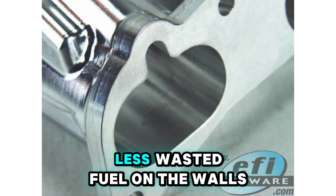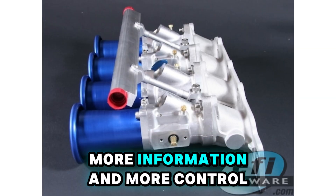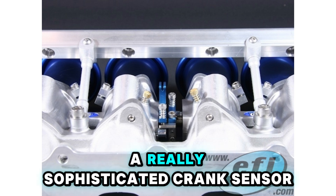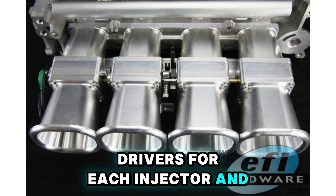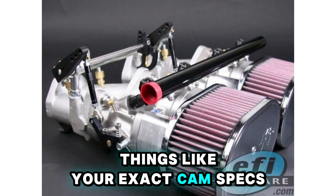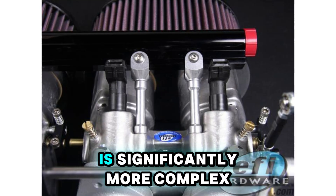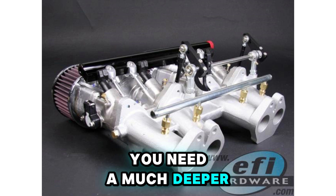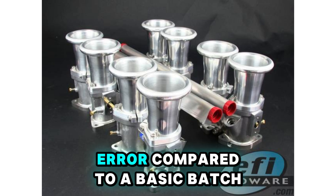Those goals make perfect sense — better mixing, less wasted fuel on the walls. But sequential sounds way more complicated to achieve. It is. Sequential systems need a lot more information and more control. You need to know exactly where the camshaft is, so typically a cam position sensor is required, or sometimes a really sophisticated crank sensor setup can figure it out. Then you need individual control circuits and drivers for each injector, and the wiring harness to match. Plus the ECU needs to be programmed with a lot more data: things like your exact cam specs, how quickly your injectors respond — injector dead time and flow rates — and the engine's firing order. The software managing all this is significantly more complex, needing detailed, cylinder-specific info. Tuning a sequential system requires a much deeper grasp of how everything interacts.